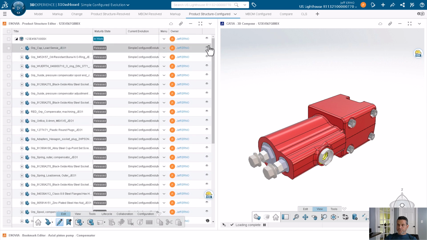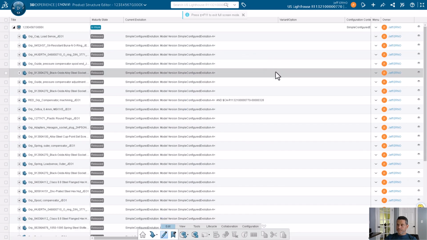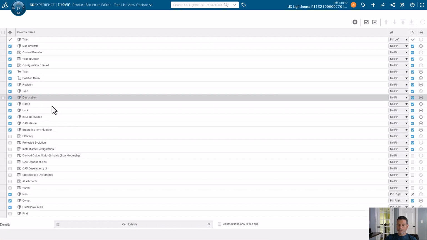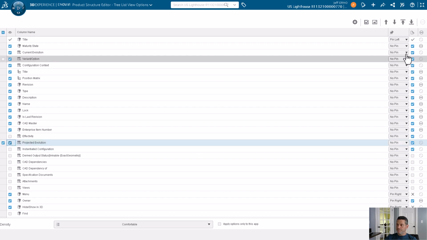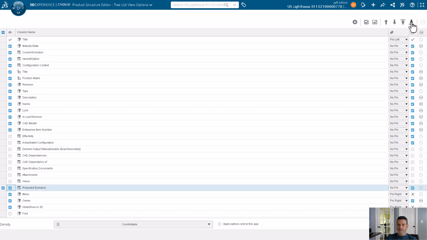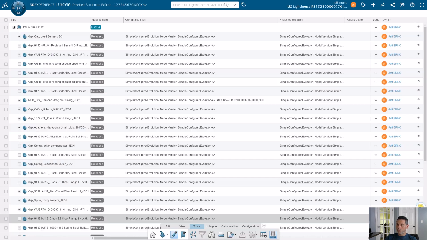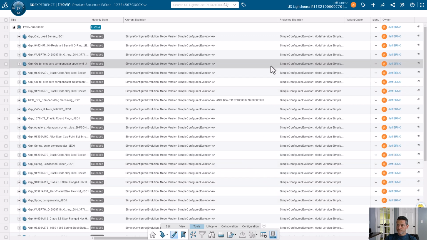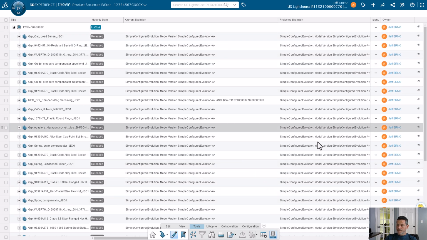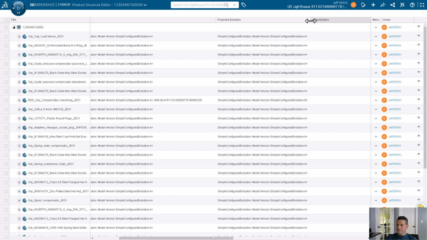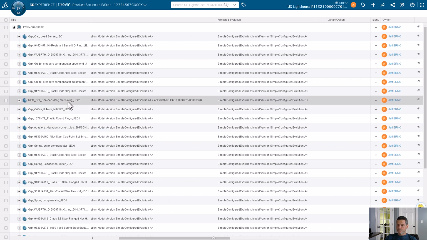The other thing that I want to show here, another one of the columns that we can put in place, which is important, by going to tools, you can configure for yourself what you want to show. We want to show the projected evolution alongside the current evolution. And let me show you what that looks like, because it shows you under the hood what is really happening here. There we go. And now what we've got is the projected evolution is showing that this red item will be for revision B and onward. So when we filter this, it's going to know exactly what to do.